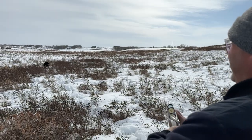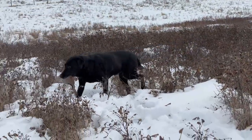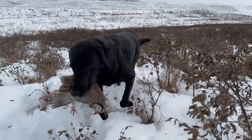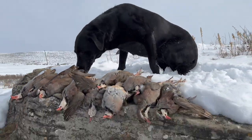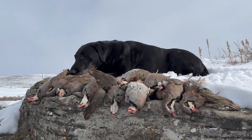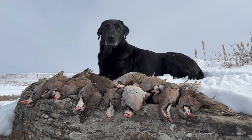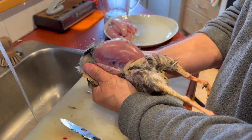She lets me know she's getting tired by looking back to see if I want her to retrieve, and even though we go get it together, I make sure to respect her job and let her be the bird dog. I think she appreciates our end-of-the-day trophy shot, as she often preens a couple of her birds before striking up that classic pose. I finished off our Meat Maker trial by letting her spend another half an hour with her birds, then packed everything up and headed back to the kitchen.